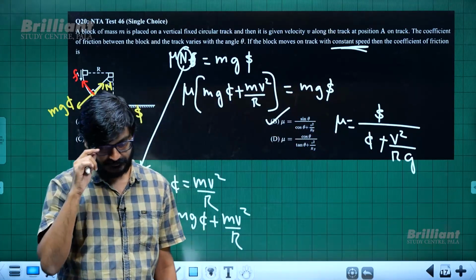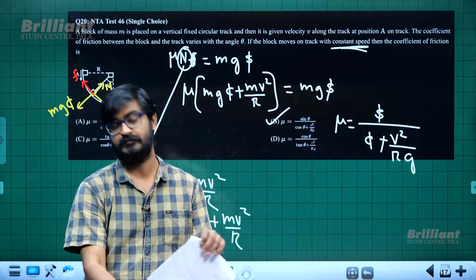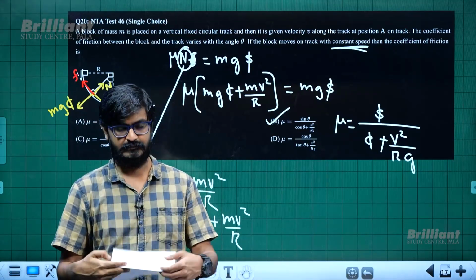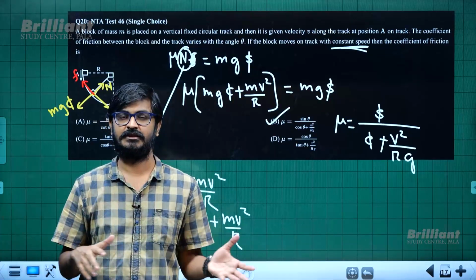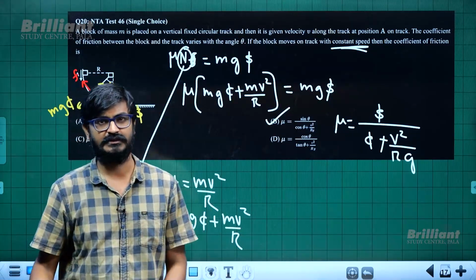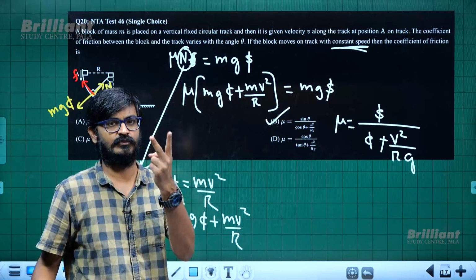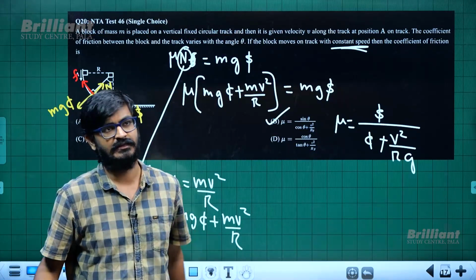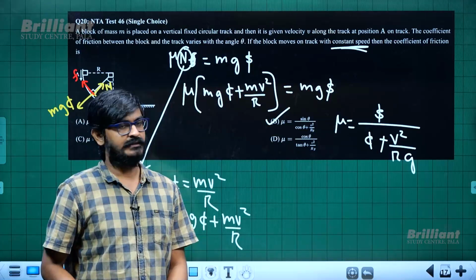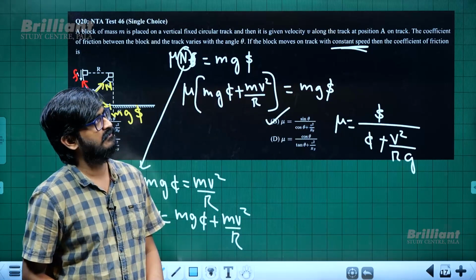So option B. These are some of the questions from the NTA Abhyas app. In work energy power and circular motion, there are 4-5 points. In circular motion, you need to majorly concentrate on 2 points: what is the role of centripetal acceleration, and what is the role of tangential acceleration. Combining these two, fine.